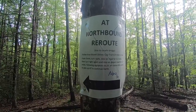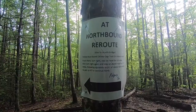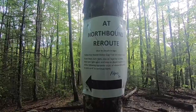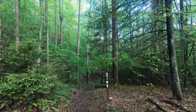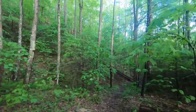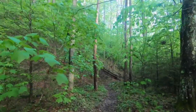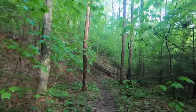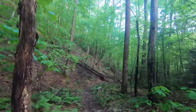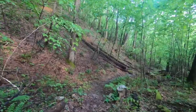Well, time to play it safe, folks. Unsafe bridge with all the rain we've had. I'm not going to chance it. So I can remember these directions, I'm going to take a picture of the sign quick with my cell phone and just take the reroute. And here we go. Every year, there's typically some type of reroute of the trail, from flooding, washouts, or just, like that sign says, an unsafe bridge. There have even been forest fires.